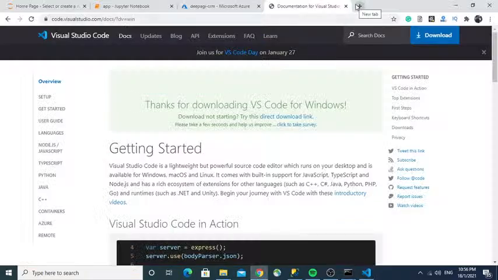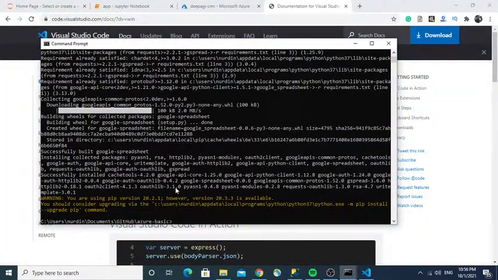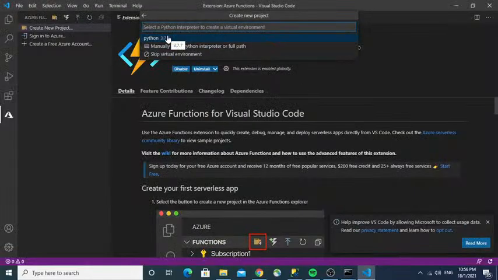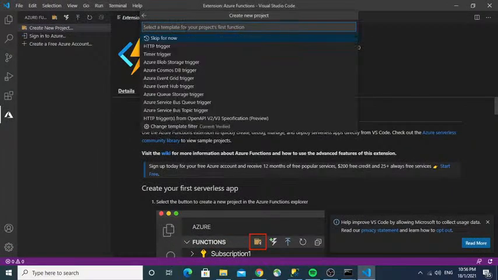Before that, this one is talking about 3.8 and then 3.7. We try 3.7 first.